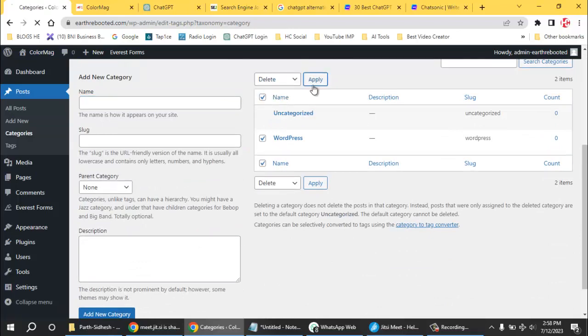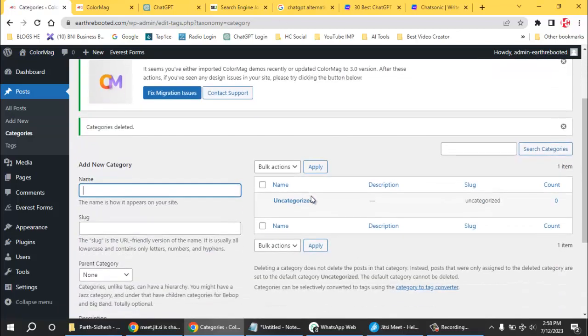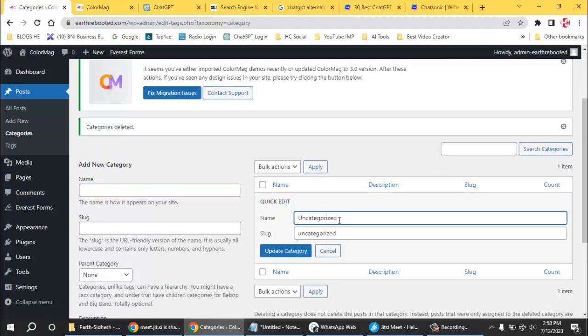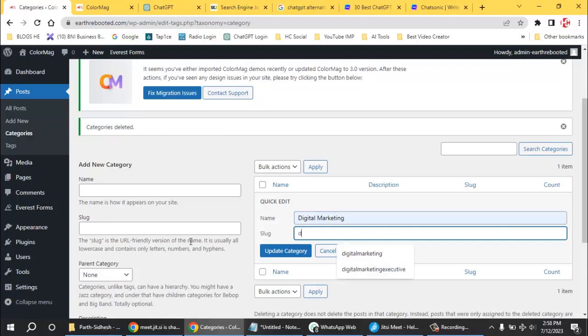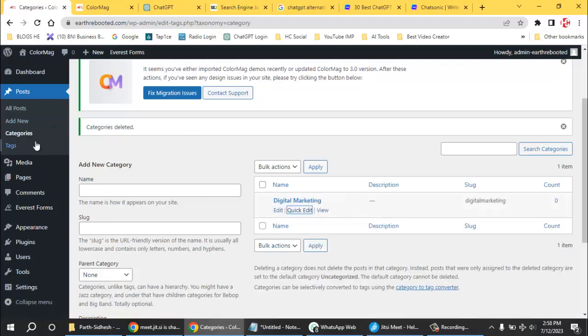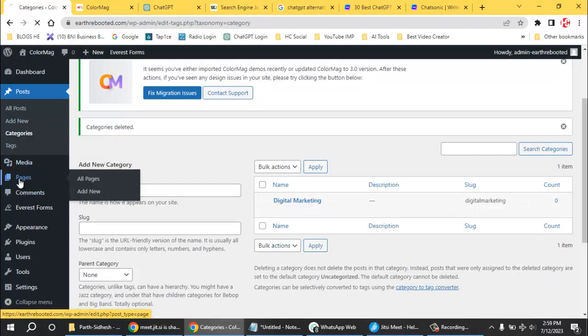So these are all the pages, but I'll keep, say, Contact Us and Privacy Policy. I'll delete the rest of them because they are not required at the moment. So this is it. So now we have removed everything. Now we need to add content. Let's see which website is able to generate the content for us.